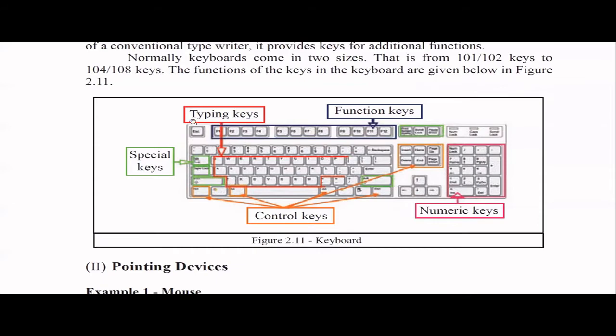So here we have the keyboard. Now you may know these things. We have the letter keys, right? Typing keys. And we have the special keys like this enter key, caps lock, shift key like this. And we have function keys, right? Where is F1, F2, F3 like that. You have function keys. So you have to press these keys with the function key. And we have control keys, right? Like this end, home, and all these things, right? Alt. And we have the numeric keys. So numeric keys you have here as well. In this one also you have, right? And we have other special symbol keys, arrow keys, right? So that's how a keyboard layout works.